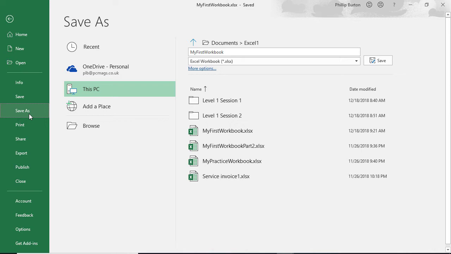As soon as you click Save As, we have the current folder being shown on the top right, and we've also got my current folders, the ones that I have previously been working on, and files shown there as well. These are all the files and folders which are included in my Excel 1 folder.